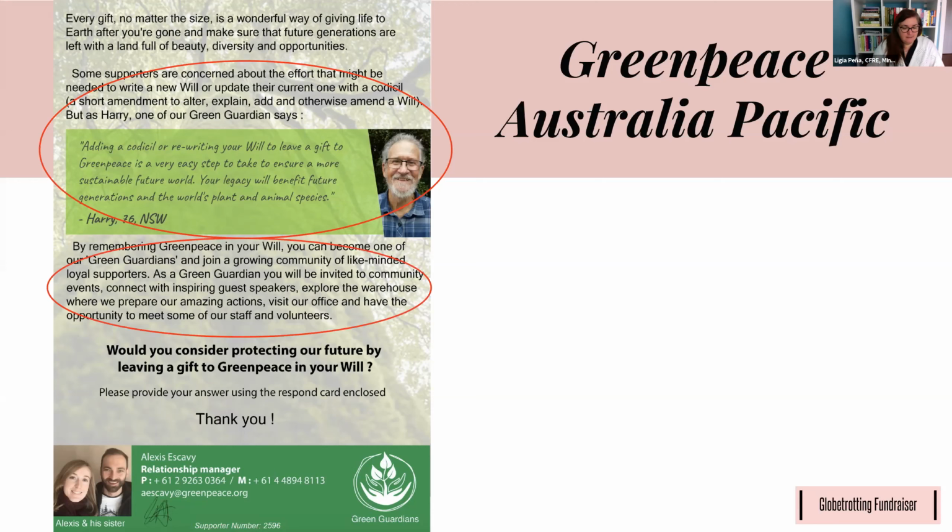Then the next one is, remember, you can become one of the Green Guardians. So again, flipping the narrative to use loss aversion here. Instead of saying you become, so now it's a benefit, say don't miss out on being part of Green Guardians, and then show that social proofing element. So sometimes it's just flipping the narrative. And again, you can A/B test it, right? And so this could be fun.